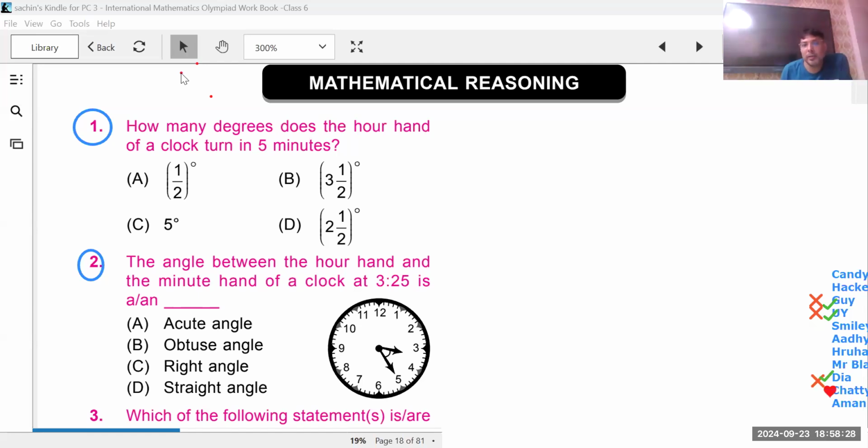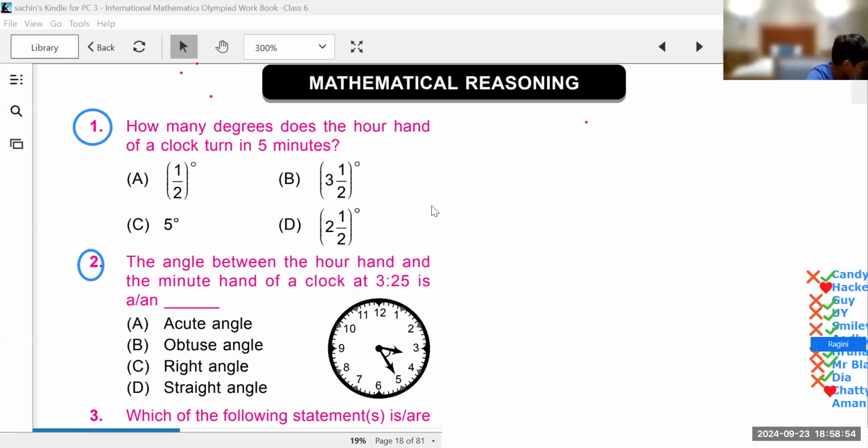Mr. Ba, what's the highest marks in your class? 79. Who got it? Navya got it. But in our class, there were 279.5. Smiley, what's the highest mark in your class? 78.